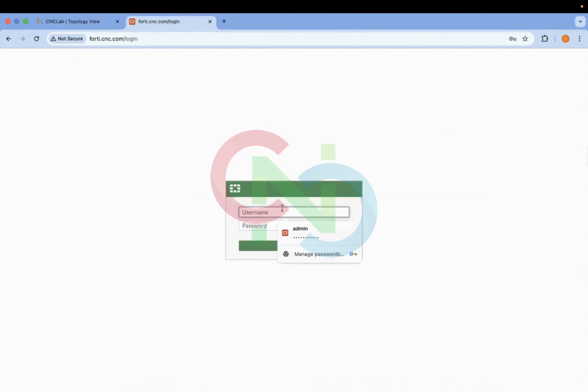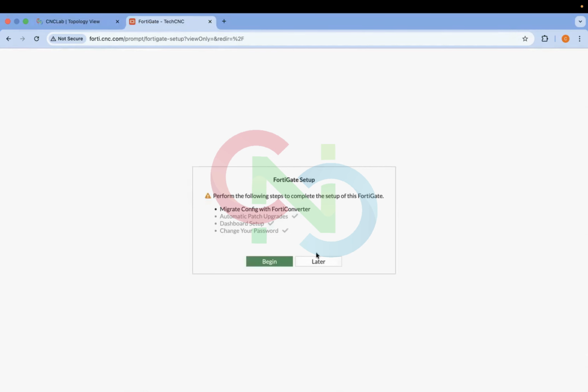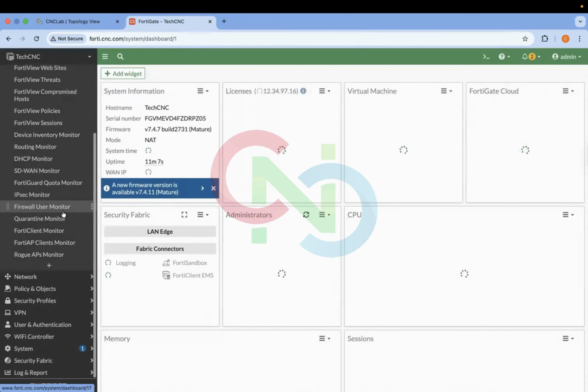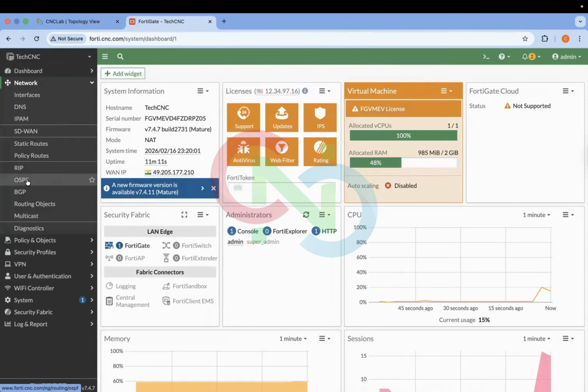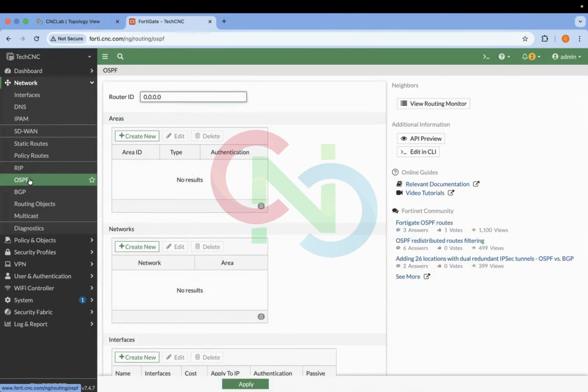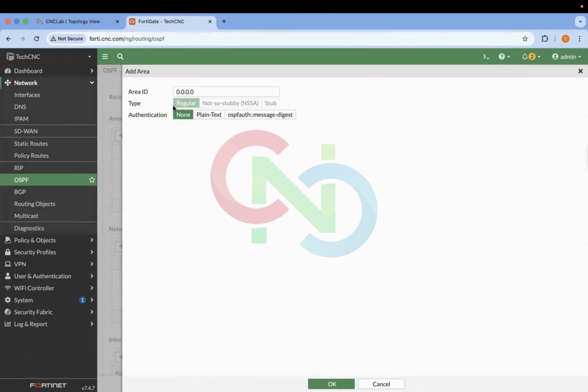Now let's go here on the FortiGate. We have to go to the policy and network, and here we have the OSPF. A router ID: I can just pick any router ID, so let me pick 1.1.1.1. The router ID has to be unique on both routers. Area ID: now you see the area ID 0 in dotted decimal format here. So I have to give 2.